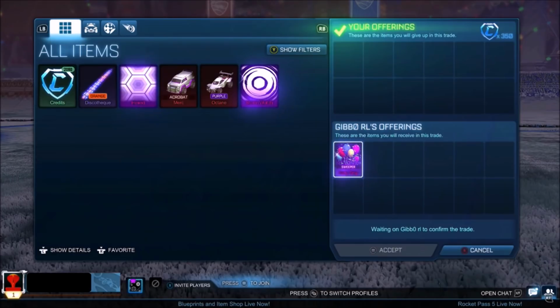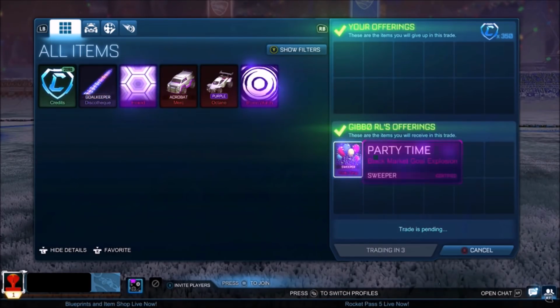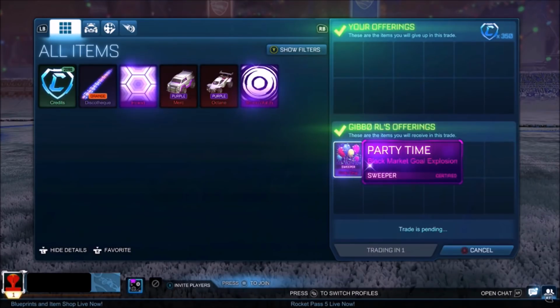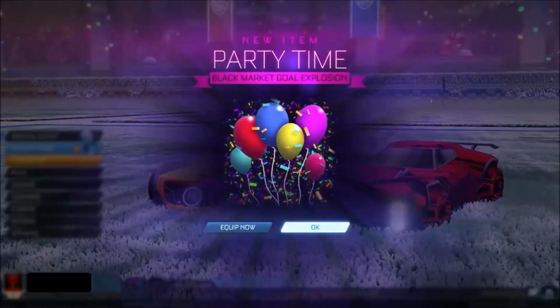So basically, I'm actually making myself a lot of profit from buying and selling them. They're 400 to 500 on the spreadsheet, so if I'm paying anywhere below 400, most of the time I'm going to be making profit. So I thought, why not take this trade? 350 credits for the Party Time.